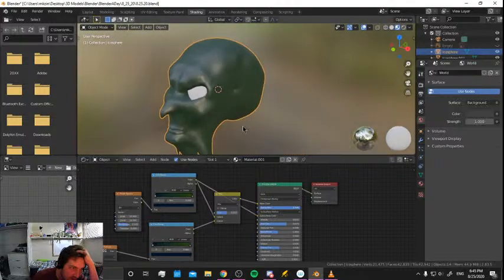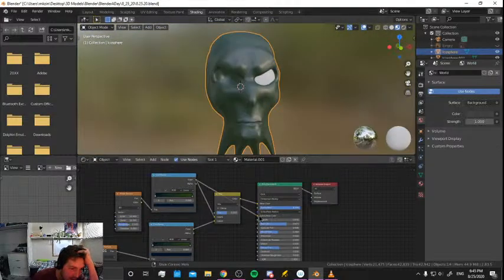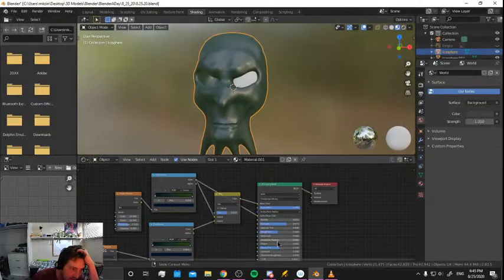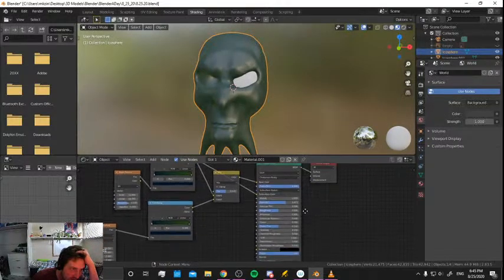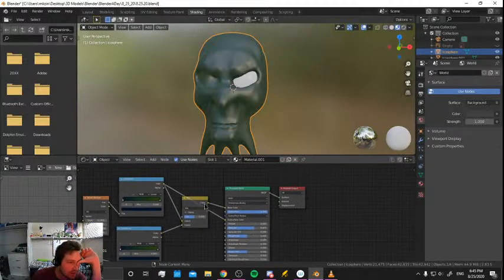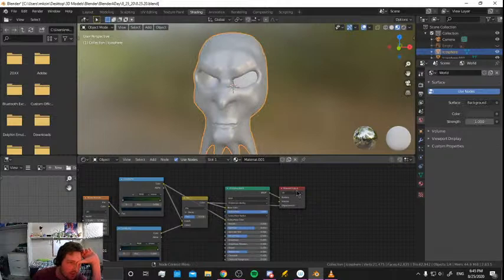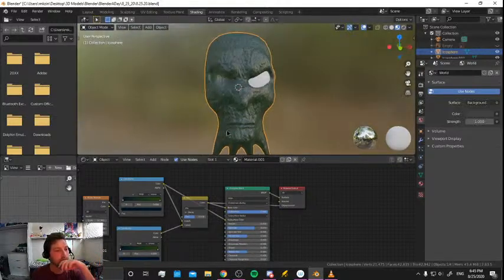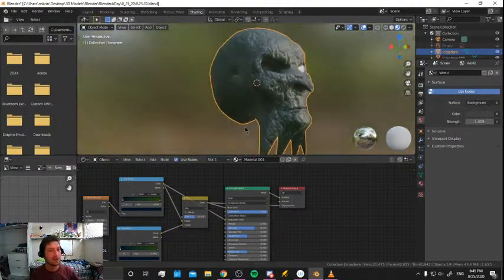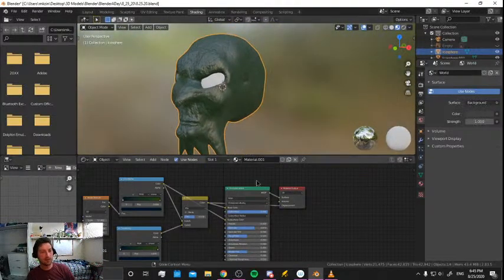You know, that's almost kind of working. But I think we need something else. Subsurface radius. So I don't think it's the roughness. Well... maybe a little bit. We probably also need to apply this distortion modifier. So I'm going to take that, or displacement. See what that does. Okay, I accidentally made an avocado.